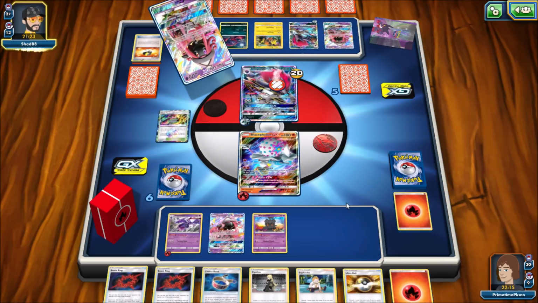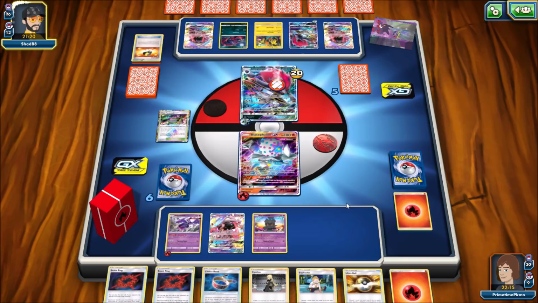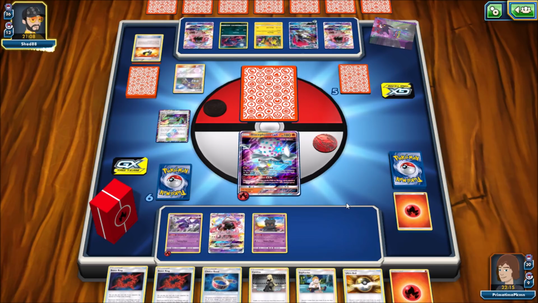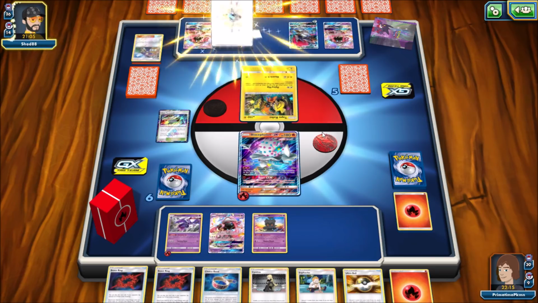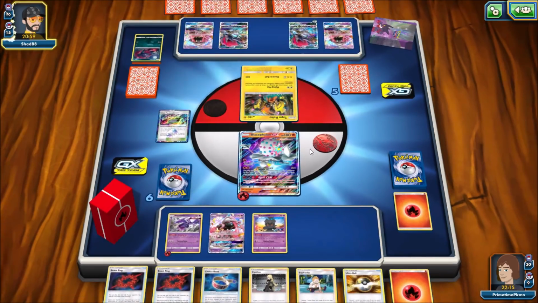They're searching. Maybe they've prized the Acerola, or they're just figuring out what cards they have left in deck. There is the Acerola. And then they'll just evolve their benched Zorua as well. So then they have 2 Zoroark GX back in play. And they are going to put out the Tapu Koko. I guess they can just retreat that Tapu Koko if they'd like.